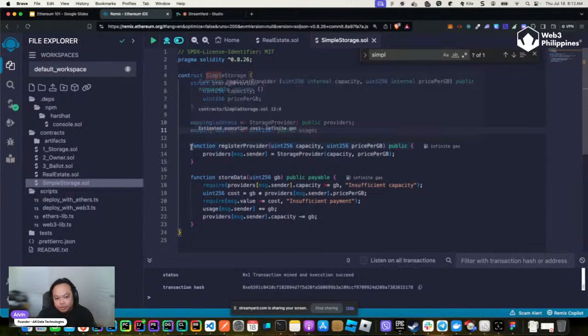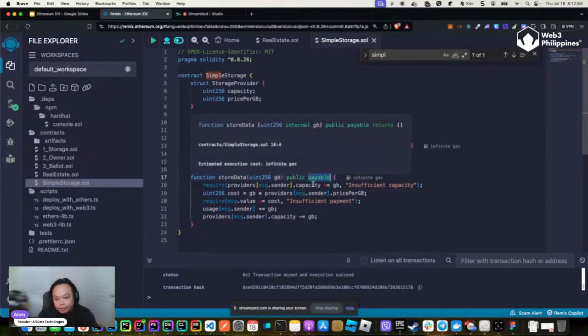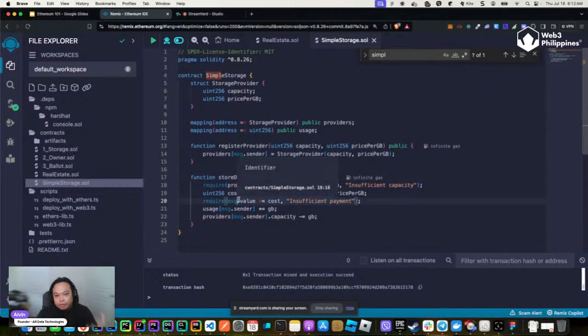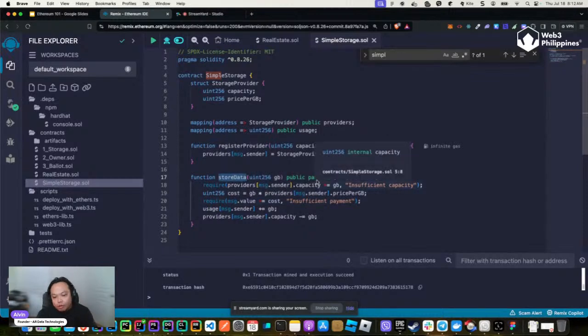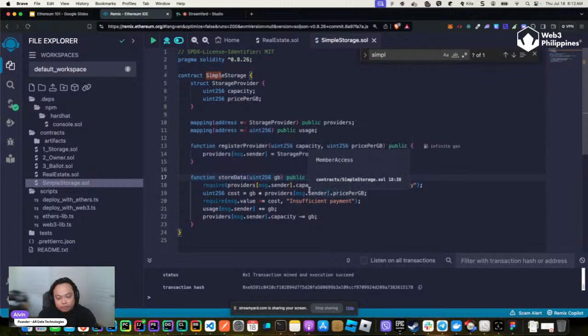And then of course you have your functions. This is where you write your custom functions if you want to register your provider. We have two functions here: registerProvider and storeData, right? And if you notice, there is a payable here. This basically means that this function needs to have an Ethereum payment along with the call of these functions. So from a user's perspective, when you're building a DApp, you call this function and you also have to specify the amount of Ethereum that you want to pass to call this function.